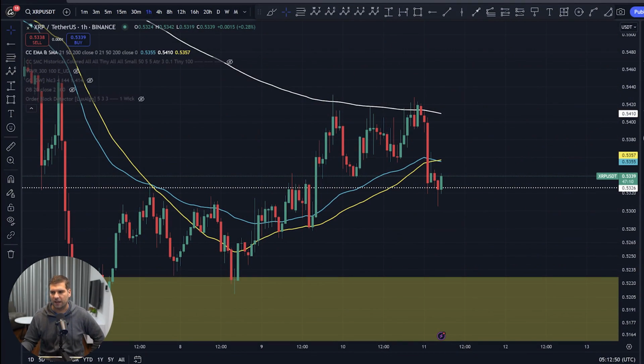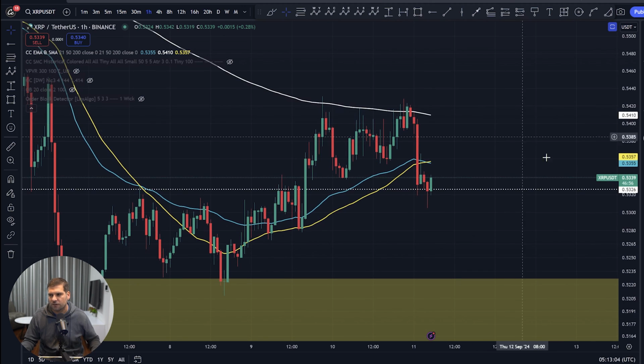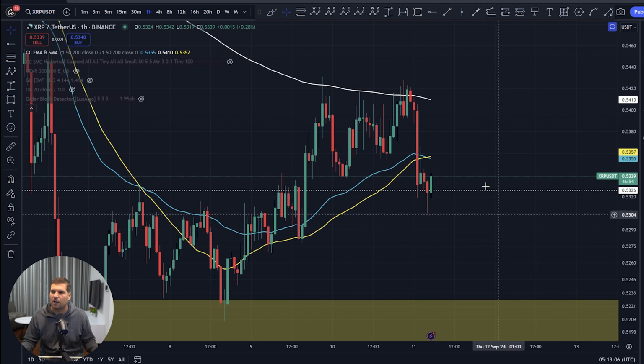Let's take a look at what's going on with XRP's price action. So here we have XRP paired up with USDT. We're on the 1 hour Binance chart. And you can see here this kind of sell-off event. This is a 5-wave drop to the downside, very similar to what we see over this side. Now, there's a few things that are really critically important that we talk about on today's video.